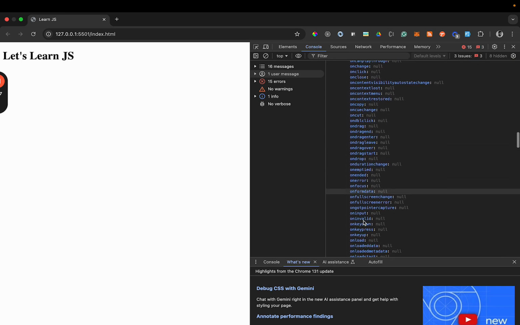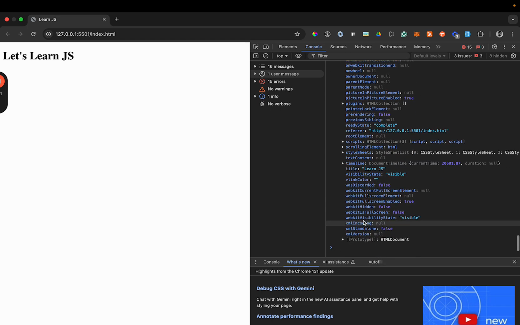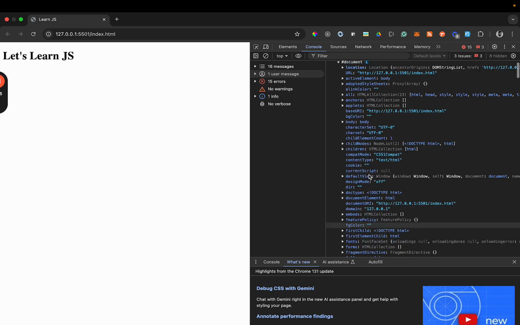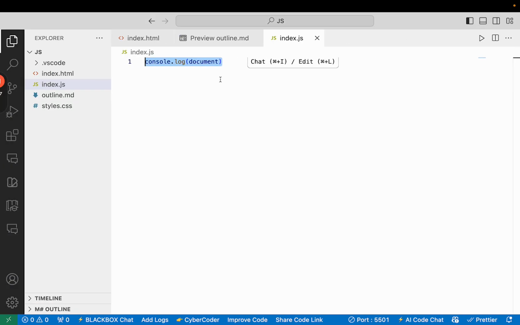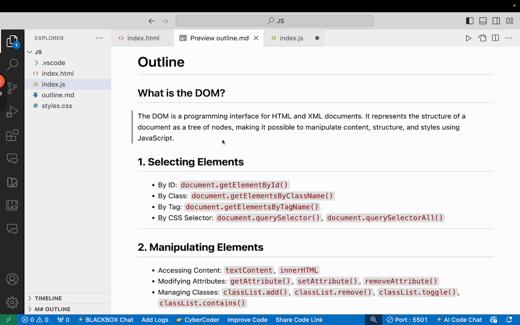So this is a lot. This is all of the things that you get access to when you invoke the document object from your JavaScript code, and it is access to all of this that makes it possible for us to use JavaScript to create really dynamic web pages. So we're going to start seeing them in action shortly. This is a preview of what we are going to be seeing.